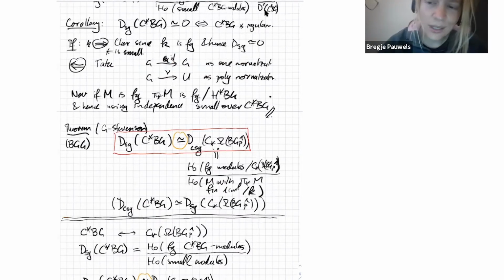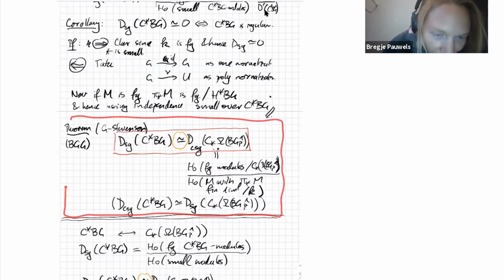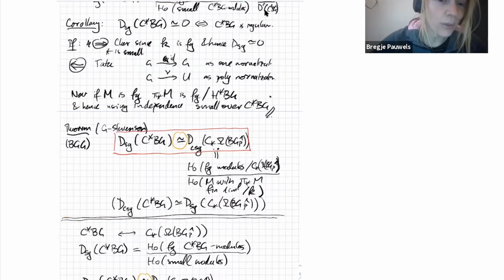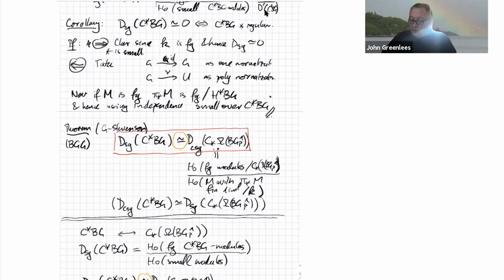So the question is that the one on the left-hand side doesn't seem to depend much on the field, whereas on the right-hand side, you have to complete with respect to P, and is there an explanation there? Okay, good. So that's because of the condensed notation. Cochains BG is shorthand for cochains BG with coefficients in K, which explicitly meant the mapping spectrum of maps from BG to the Eilenberg-MacLane spectrum. And the point is that the map from BG to BG completed at P induces an isomorphism, or sorry, a weak equivalence, an equivalence of these two cochain things.